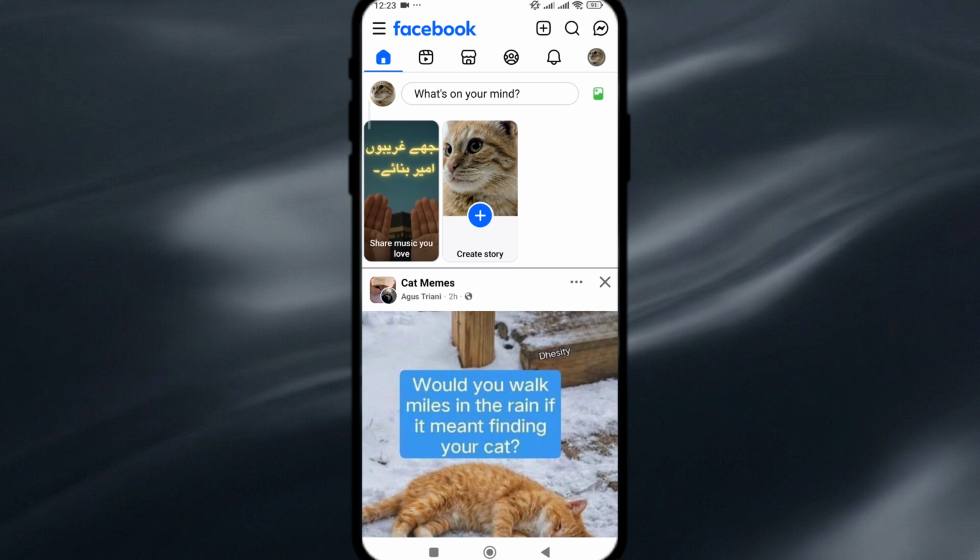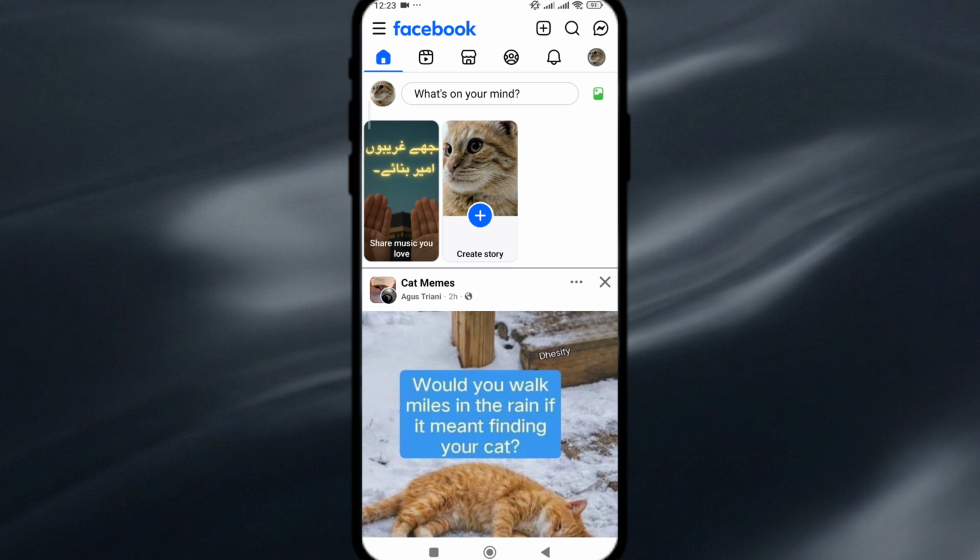First, open the Facebook app and check the message carefully to see what action has been restricted. In most cases, the block is temporary and will be removed automatically after some time. The first thing you should do is stop repeating the action that caused the block. Avoid sending multiple friend requests, posting the same links repeatedly, or commenting too frequently.